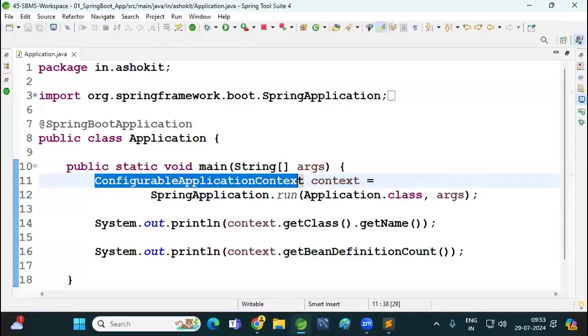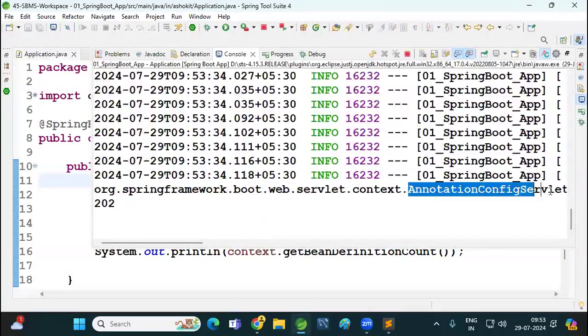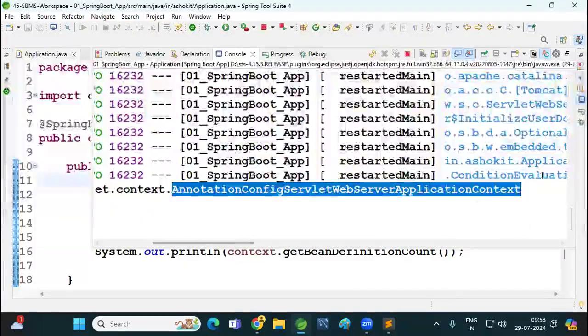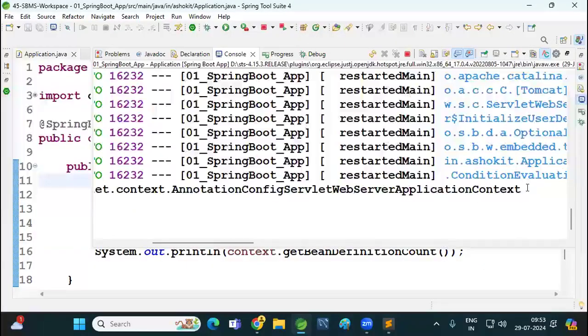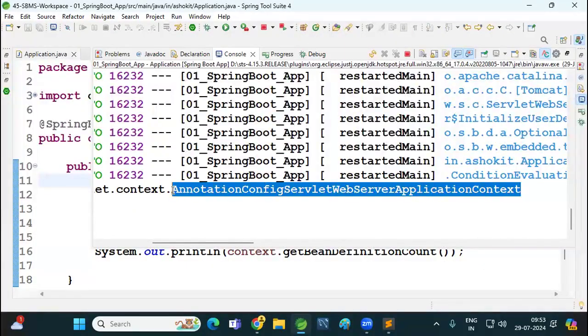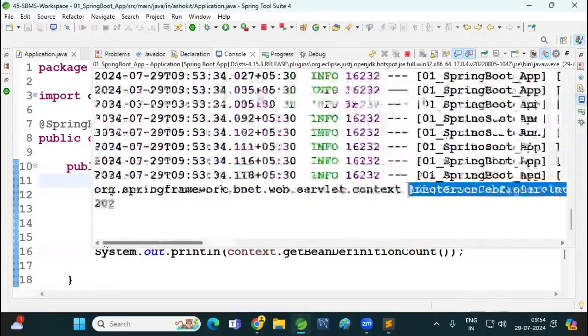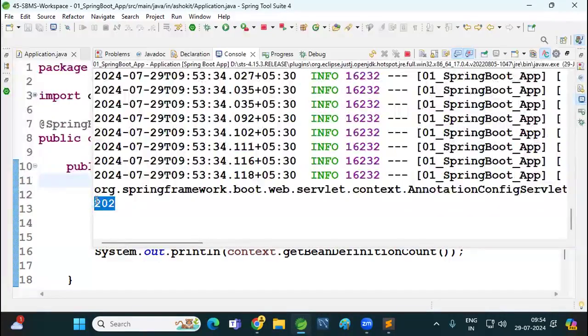What is that implementation class object? AnnotationConfigServletWebServerApplicationContext. So internally, Spring Boot is using this class to start the IOC container. How many classes are loaded by default in our application? By default, 202 classes are loaded by our application. Those classes are all Spring Beans only. They are providing auto configuration for us.